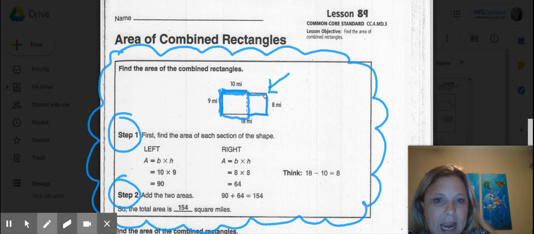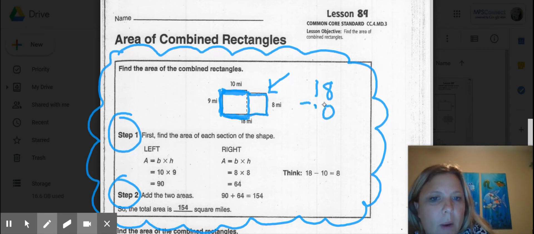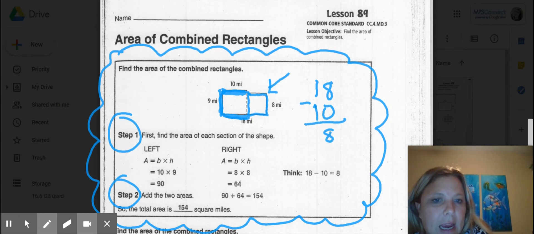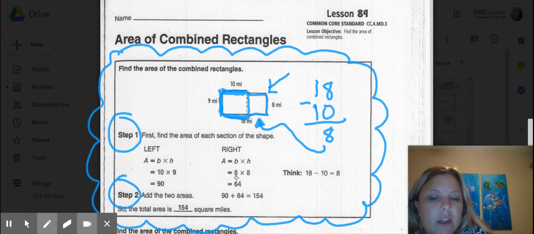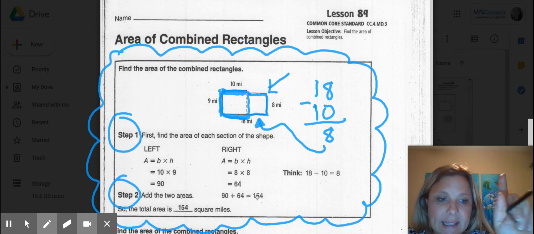You need to figure out the area of the second shape. Again, we know that the base is eight miles this direction. And if the entire measurement is 18, and we already know that this right here is 10, if we have 18 and I take away 10, how much do I have? I get eight, right? That's how much goes right here. So I know that the base is eight and the height is eight. So what's eight times eight? 64. Now, the second step is you are going to take these two areas and you're going to add them together. So 90 plus 64 equals 154.